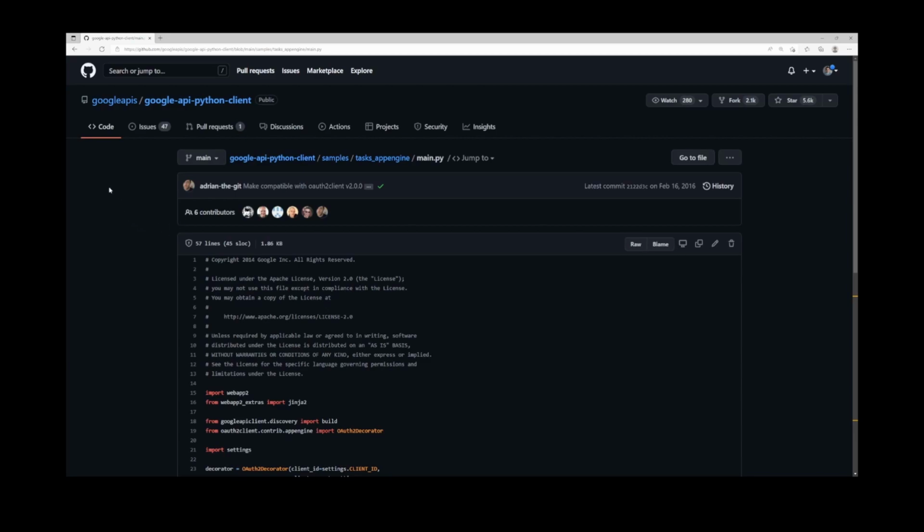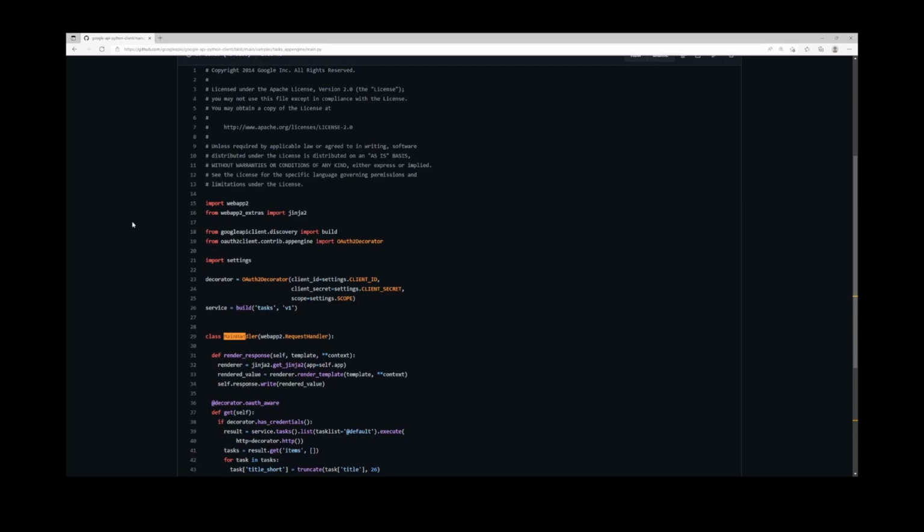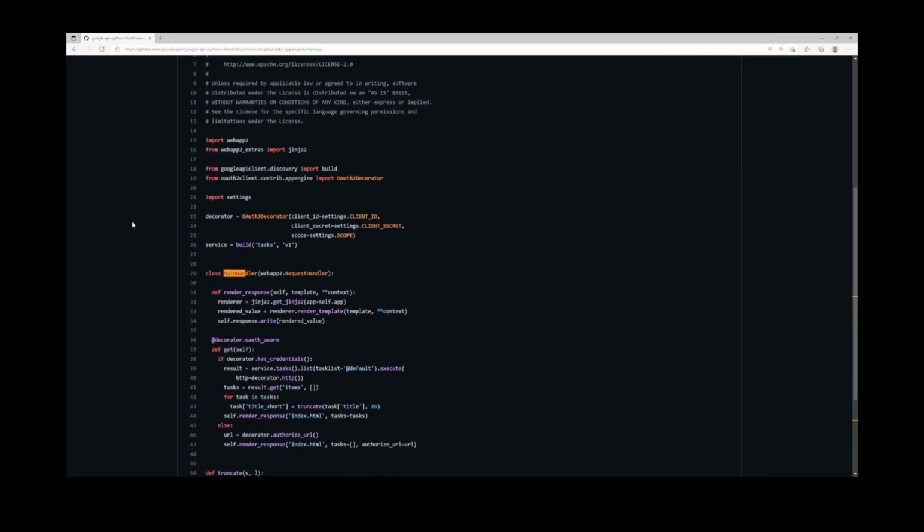I found this Google API Python client, and I just wanted to showcase it. So far we've been seeing a lot of different concepts, and I thought I'd take you through something that might seem a bit scary, to show you that if you follow this series so far, you would at least understand the flow of the code and what each thing in this code is trying to accomplish.